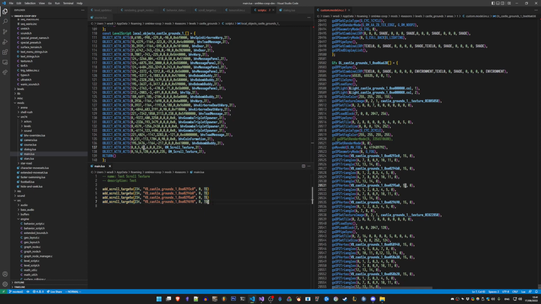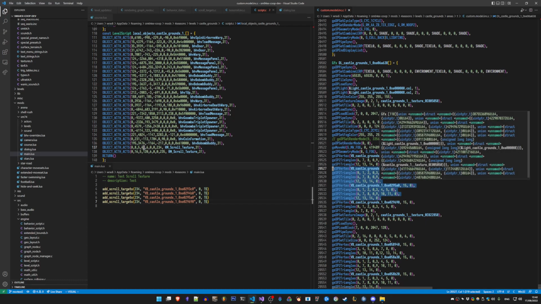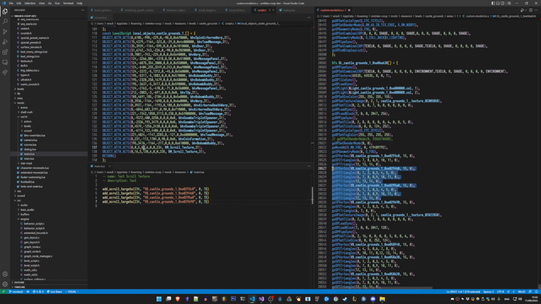Most likely, you will have another texture that will be scrolling, or the texture that's supposed to be scrolling, some part of it won't scroll. To fix this, we're gonna need to look at the first VB and the last VB, because usually the VBs in the middle are okay, so you don't need to change anything. But the first VB, we can look and try to find the issue.